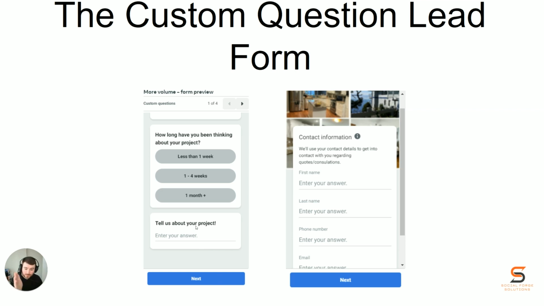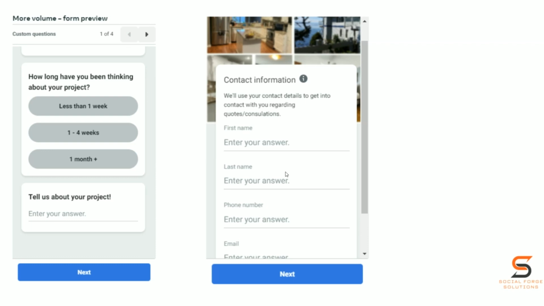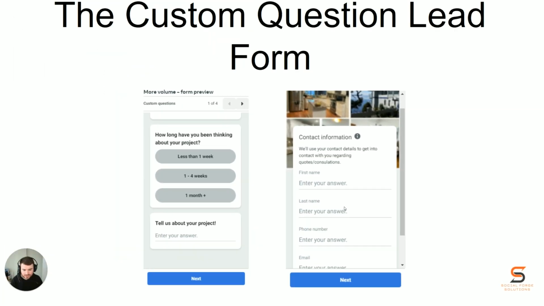They then go on to a next stage once they've answered these questions around the contact form. Now, we use a pre-fill question lead form for this, which is what we covered over the first form. The main reason we do this is because they've already been through this qualifying stage, meaning they're already good quality enough that we don't want them to get annoyed by having to fill out various different things.